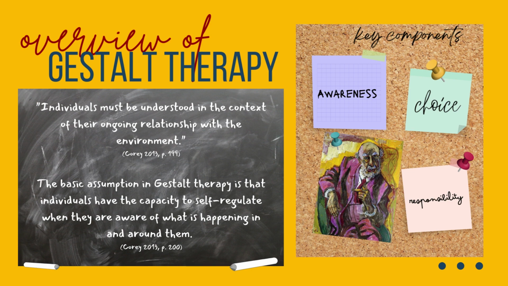Gestalt therapy is created on the premise that individuals must be understood in the context of their ongoing relationship with the environment. And the basic assumption of Gestalt therapy is that individuals have the capacity to self regulate when they are aware of what is happening in and around them. And some of the key components, of course, self awareness, the big one, choice, and then responsibility.